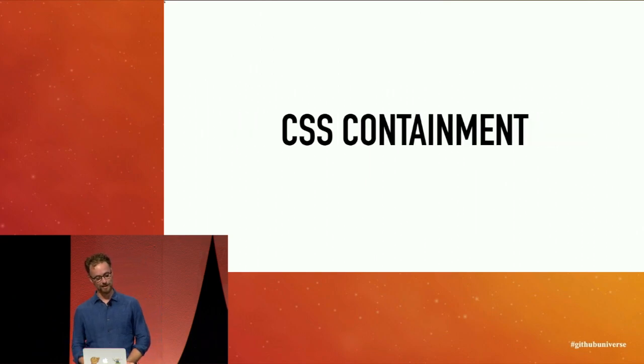It's really exciting. CSS containment is just a way, if you're working on games or things that really need high performance video, then CSS containment is this new feature that allows you to very specifically control which pieces of your application or which pieces of your DOM are rendered and how.